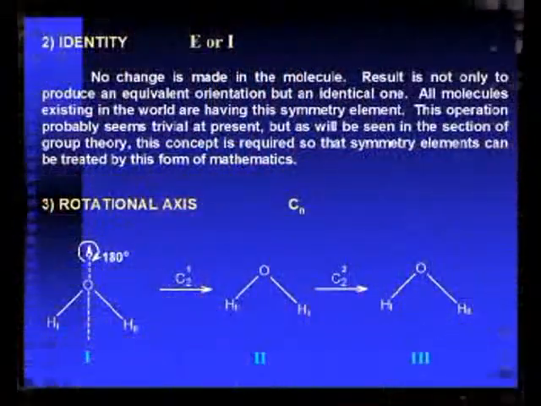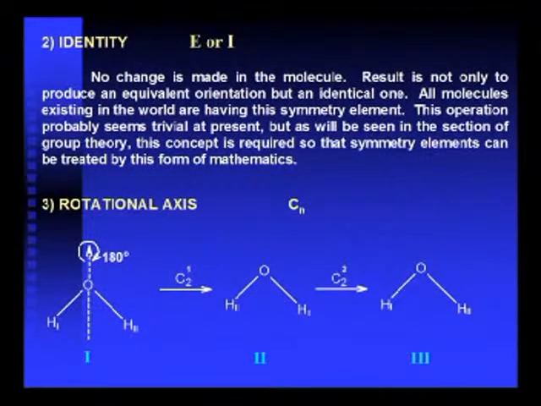In water molecule, we know we are having one oxygen atom at the center and one hydrogen on one side and another hydrogen on the other side. So they are given by the H prime and H double prime. So the structure number 1 has been given in the diagram. From structure number 1, if you want to get structure number 2, we have to rotate the molecule along the particular oxygen axis through an angle 180. So if you rotate the molecule, you will be getting the second orientation, which is superimposable to the original one.